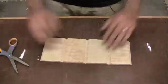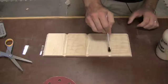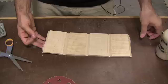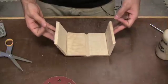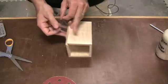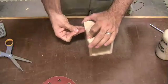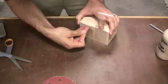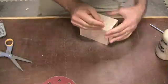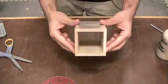Now flip the pieces over and brush some glue onto the miters. Now comes the fun part. Lift both sides up and bring the 2 ends together. The 4 pieces will automatically line up and the tape will act as a clamp. Use the overhanging tape to lock everything in place, and you're done. It's that easy.